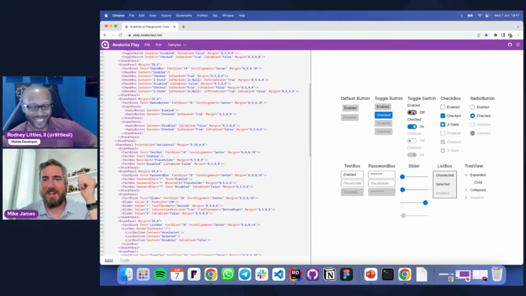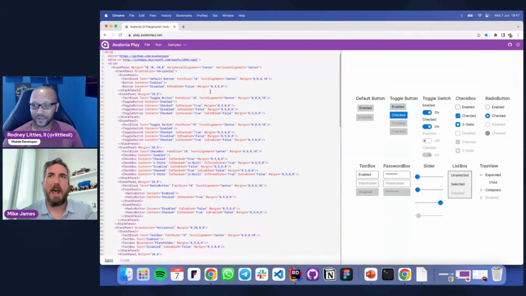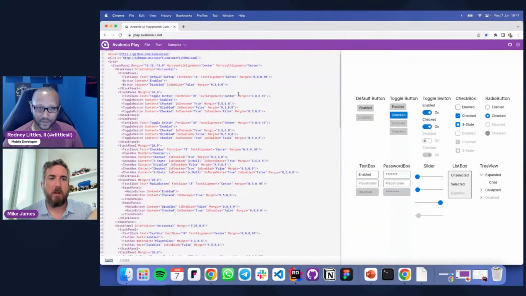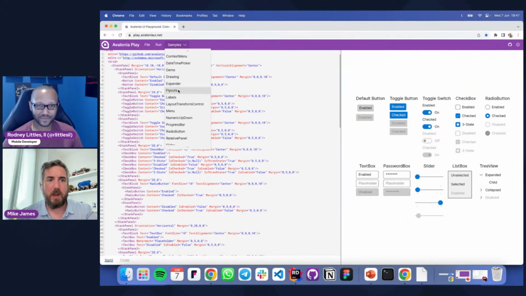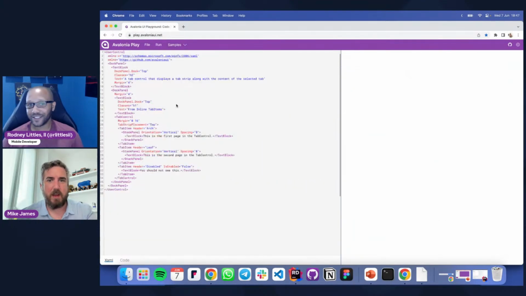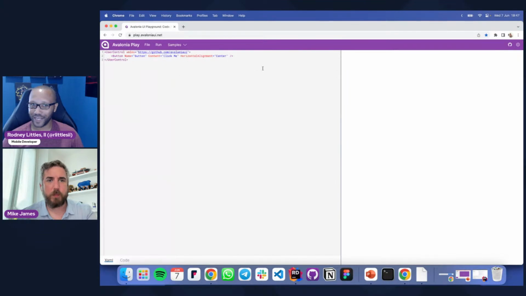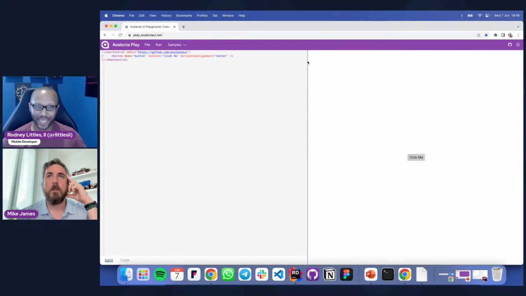Increment. It's easy. So this is based on AvalonEdit, but it's called AvaloniaEdit. It's a fork that now runs on Avalonia, and we can pick our samples. Let's see, what's the drawing one? That's pretty hideous. Tab controls. There we go, and we can edit the code here as well. So help me understand. Am I looking at an actual XAML runtime playground in a web WYSIWYG style editor? Yeah, but it's not WYSIWYG. You're not drag and dropping.